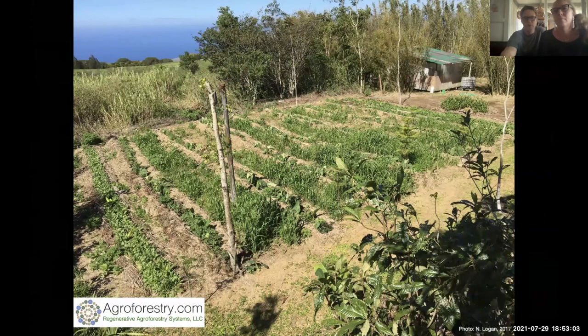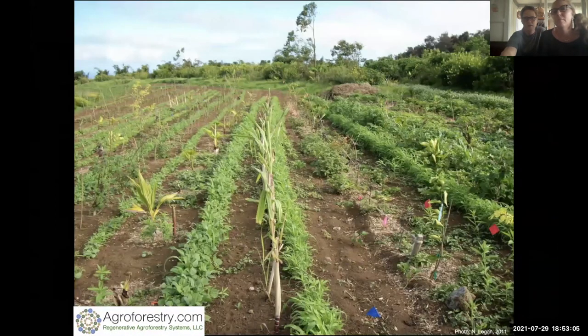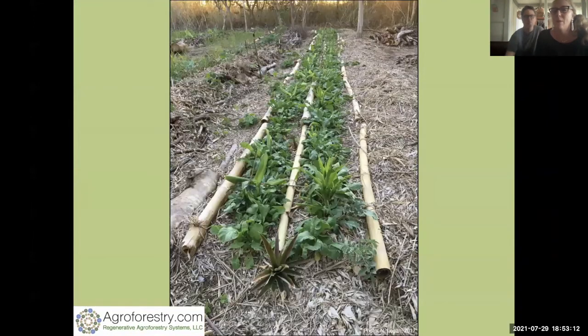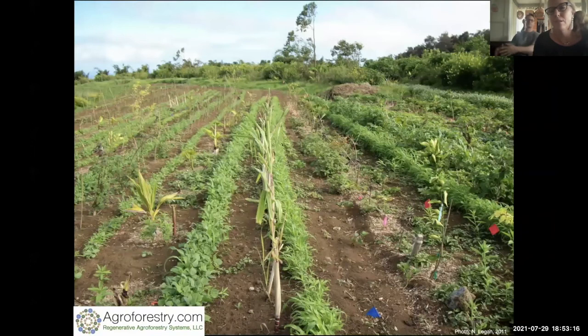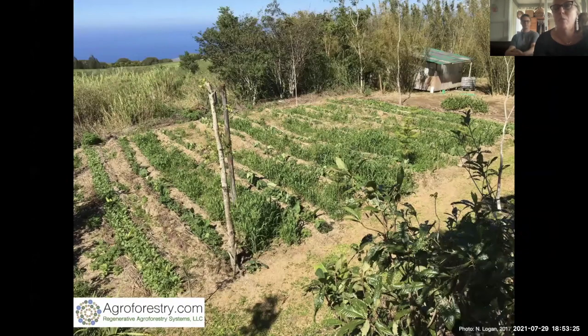There's no exposed dirt, whereas this one, we kind of jumped the gun, we kind of got ahead of ourselves. Yeah, we didn't have the organic matter back at this stage to cover the dirt. We would have had to buy it, so in this case we had to wait and generate it, which takes patience and time, and with our short human lives, that is something. But anyway, it was a lot more successful.